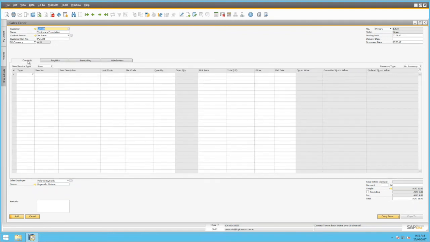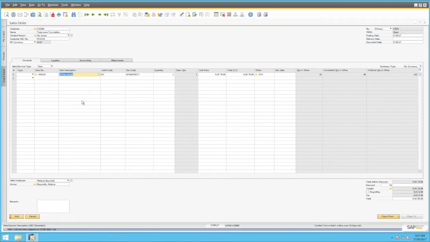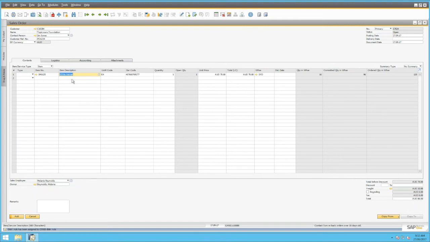So that's all fairly straightforward. From there we'll start keying information against the order. I see on the order that I've got a white helmet. Under the item description, I can type in white, and it will come up with anything with the word white within the description of the item, and then I've got the white helmet there. So that's one way of searching the system for products. I've also got the ability to search by item code or barcode, or the business partner catalog code, which I just haven't exposed here.